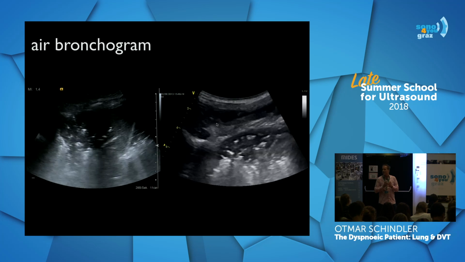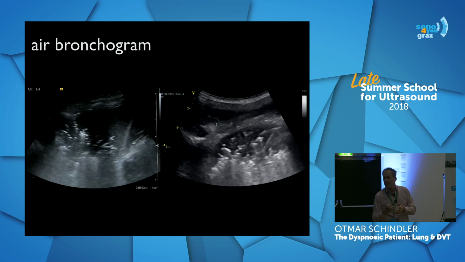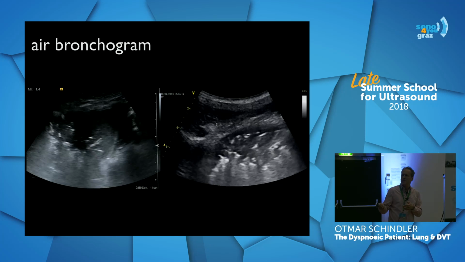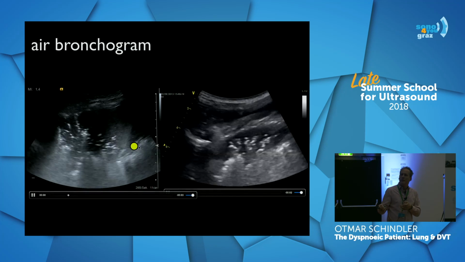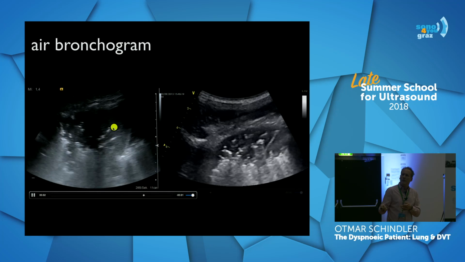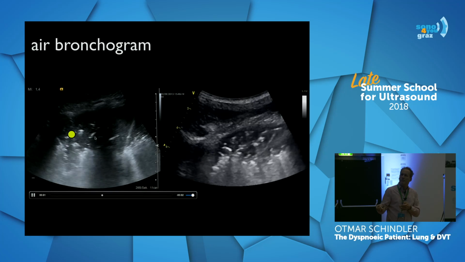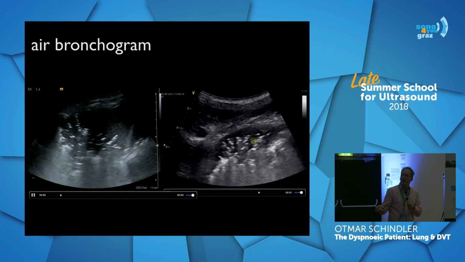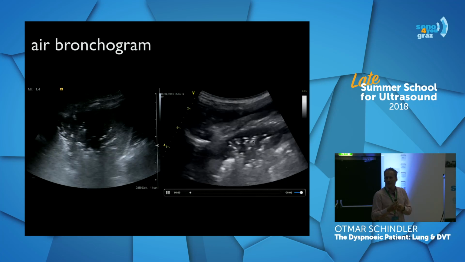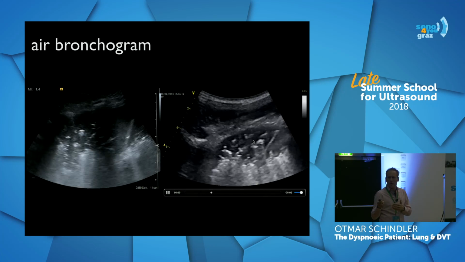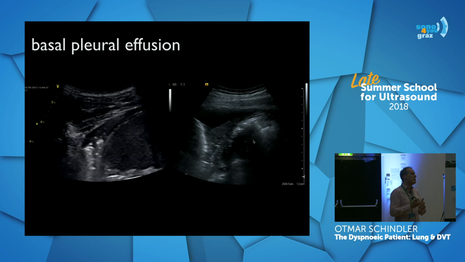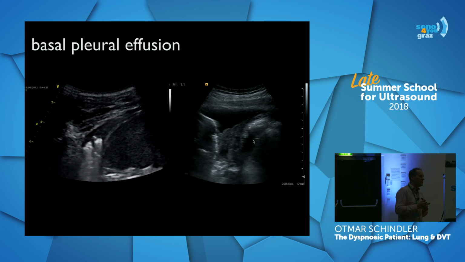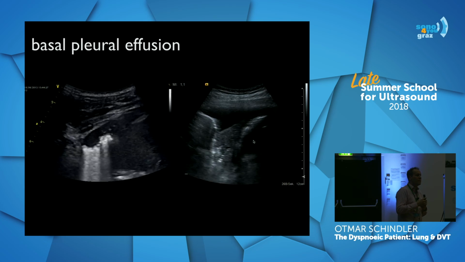You can see an air bronchogram. It's not obligatory, but sometimes you see it. An air bronchogram is nothing else than the reflection on the bronchi, like here. Could be here like a tree-like pattern sometimes, or just some lenticular white spots. So typically that's the air inside the bronchi. And sometimes there's pleural effusion together with the pneumonia. You don't have to see it, but sometimes you can see it.